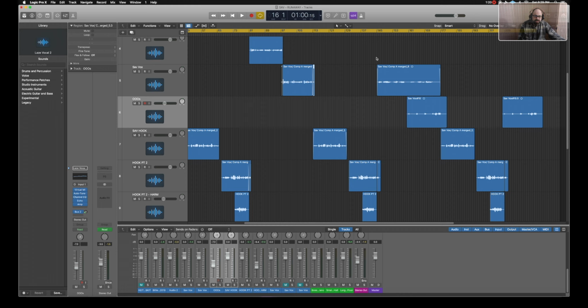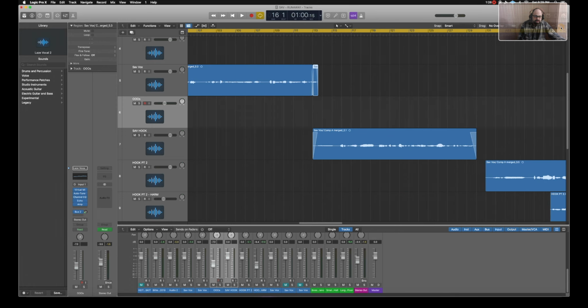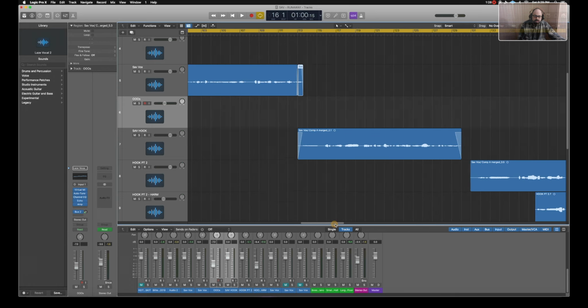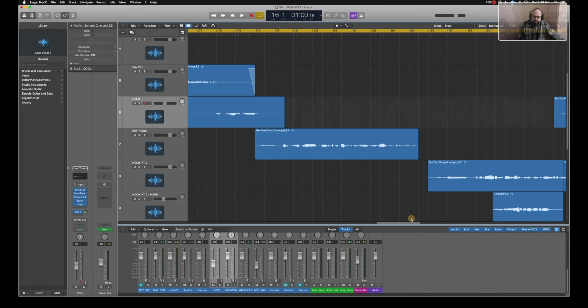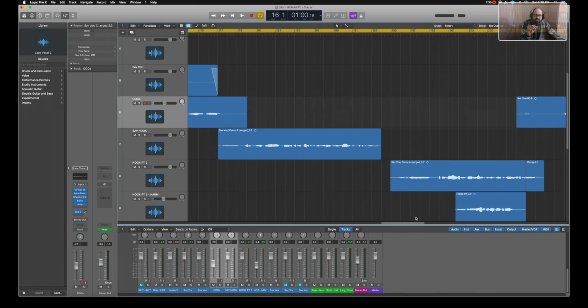Occasionally I'll see edits where somebody has cut a phrase directly on a musical interval, for example, right on the bar or on a quarter note, and that actually cuts off part of the word, and they're not realizing it because they're not soloing the track and they're just hearing it in the context of the mix. So in that case, you want to drag it out a little bit if there's some area where you want to drag it out rather than cutting it off. So check on those things.